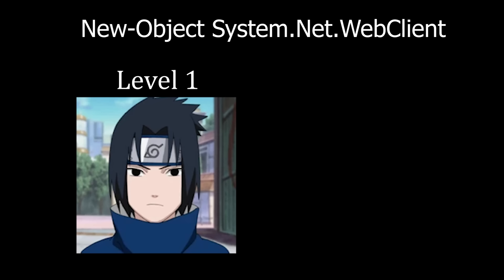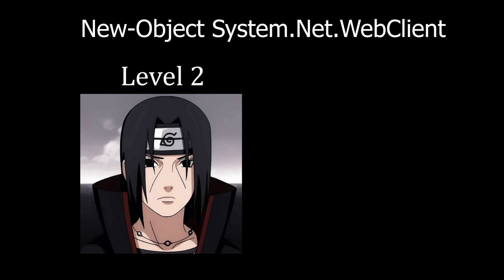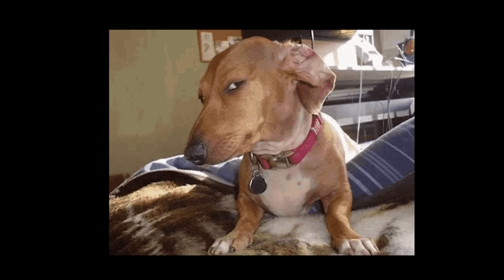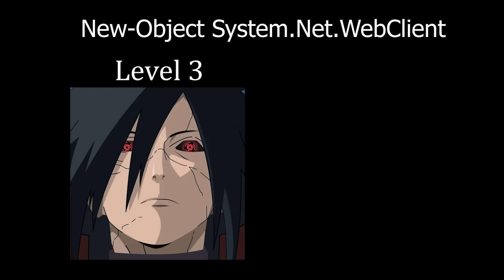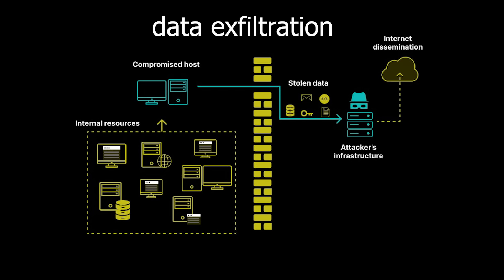On New-Object System.Net.WebClient: Level 1 says that's probably more on the suspicious side and will likely get flagged. Level 2 thinks it has to do with potential networking and maybe trying to get access to the machine, and would definitely look into launching any web client from PowerShell. The senior analyst says this one is almost certainly malicious — in his experience, it's only been bad. It creates a web client instance inside PowerShell used to download or upload data, usually getting external malicious code to run in memory.